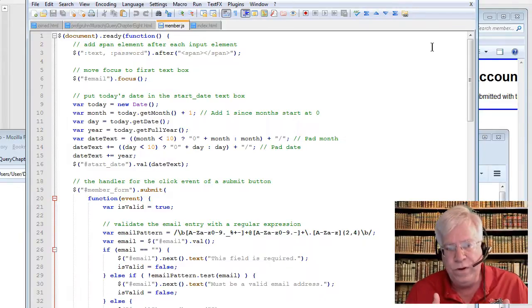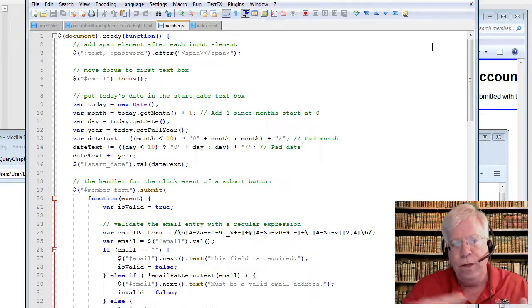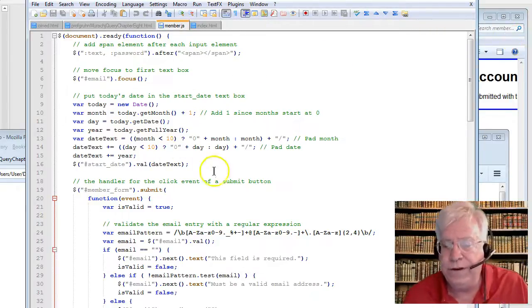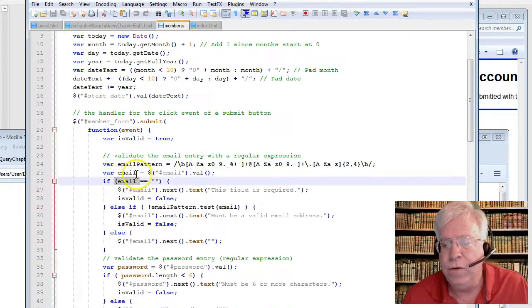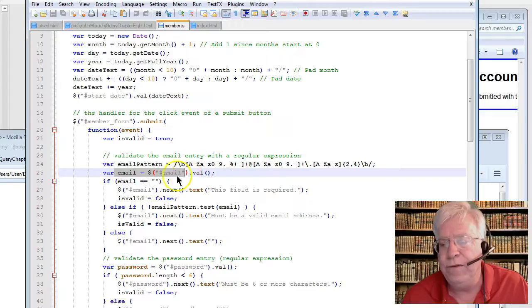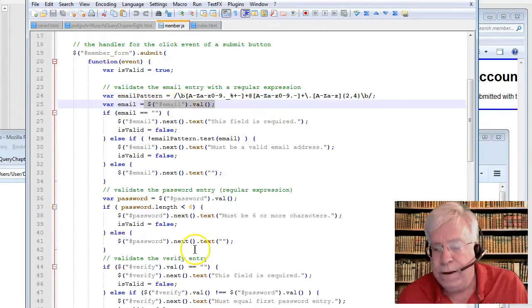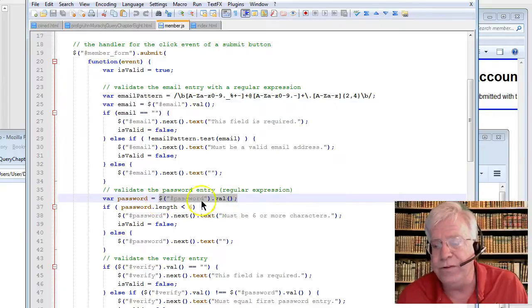What's really nice is that within the browser itself, the browser displays the form, and the member.js file gets called into the browser's memory and is now validation code available upon the submit event of that form. If you take a look, you can see the relationship. Here it says variable email, and this is grabbing the value of the email field right here. Right here, we see the value of the password element.